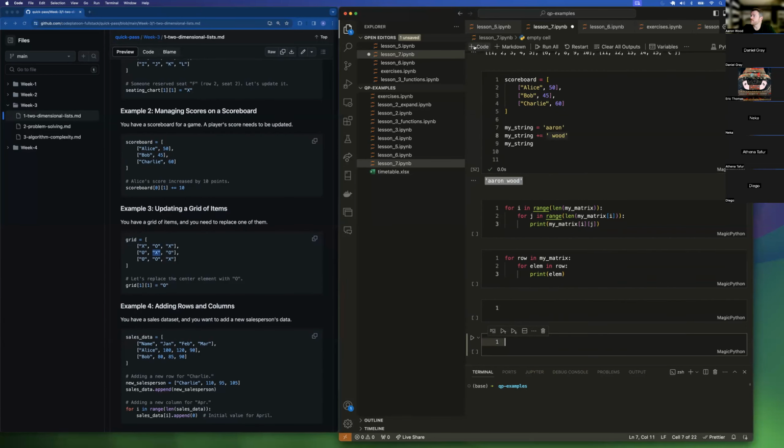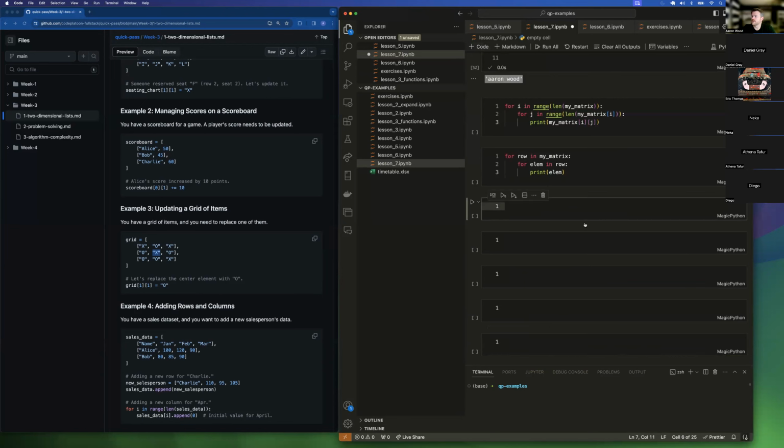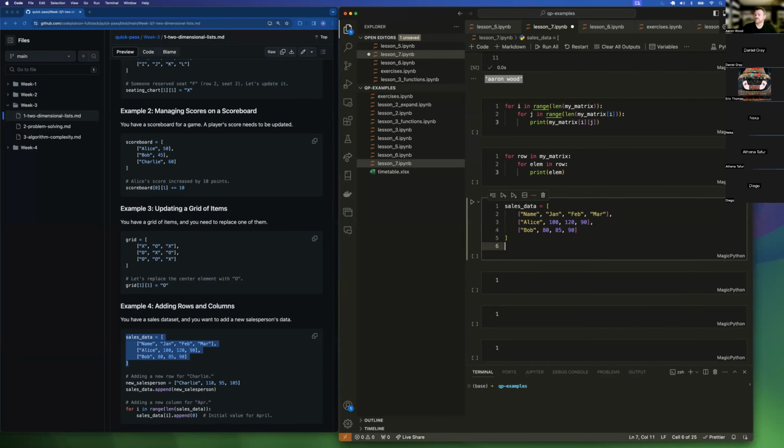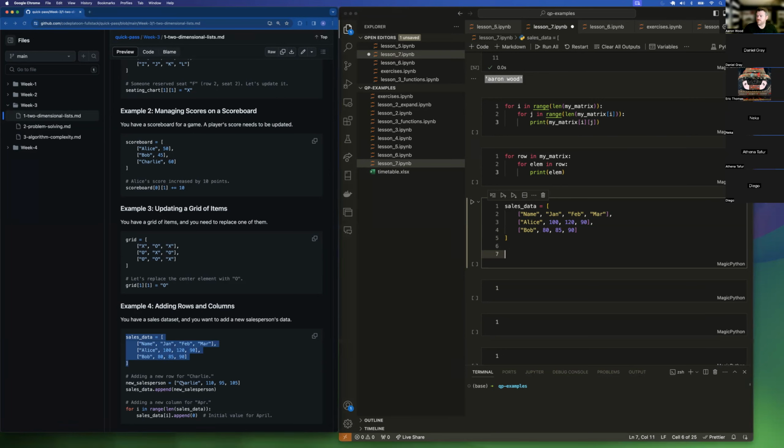We add a few more code blocks, and we can look at adding entire rows and columns. So we can do that.